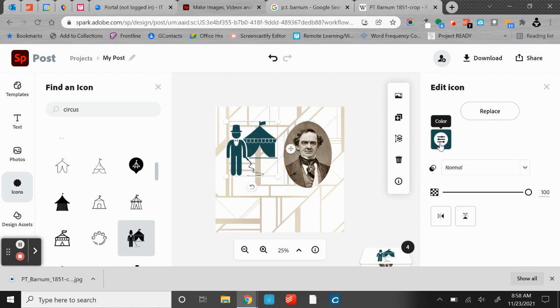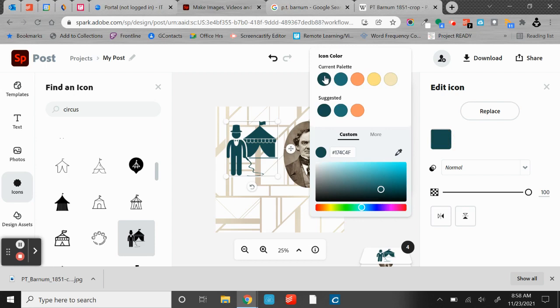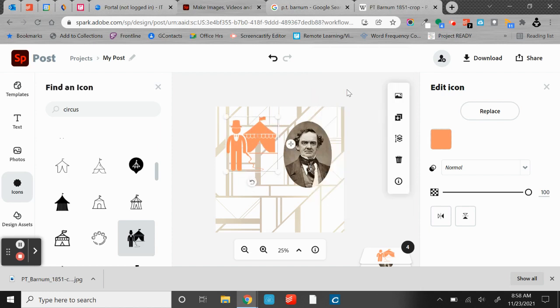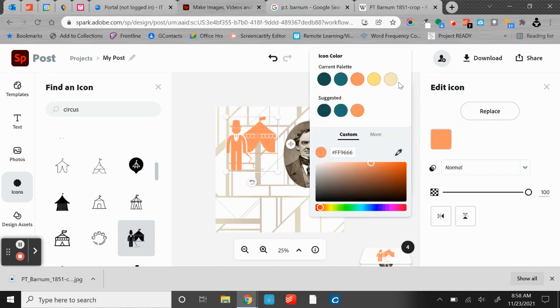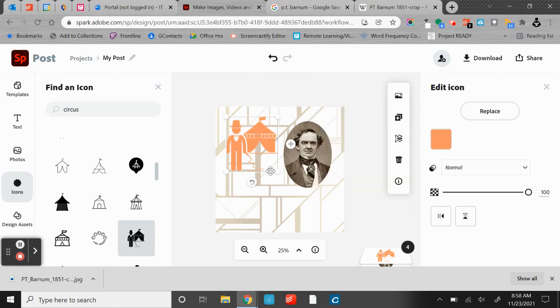Now you can change the size of the image. You can also change the color. So now we've got a color palette here, and it's not a terrible idea to stick with the color palette because they've already decided that these are kind of complementary colors that go together, right? So if you change it and you use some of the other colors, these colors are still going to kind of match there. So I want to go with something a little more washed out. I think that the yellow might be too washed out on the background, so the orange one is good here. So now I've got my symbol of P.T. Barnum at the circus.